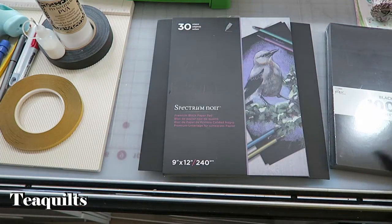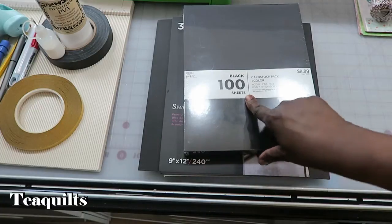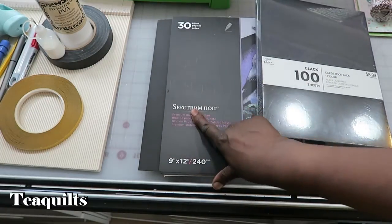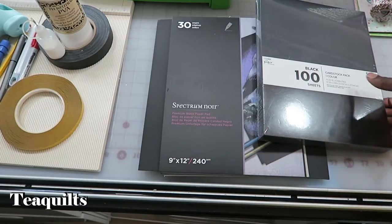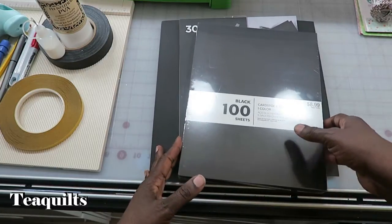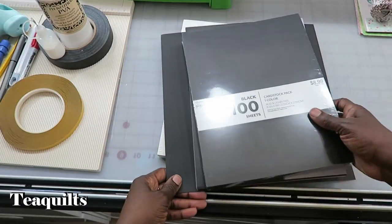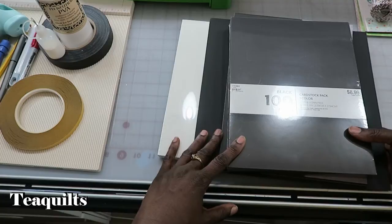Now for this project, I think I need 12 sheets, 11 from the 8.5x11, and then one of the 9x12, the A4 size. So I will make sure that I pull out just those 11 sheets when I'm constructing or cutting for the book that I'm going to be cutting with you, just to make sure that I have the right number for the count.